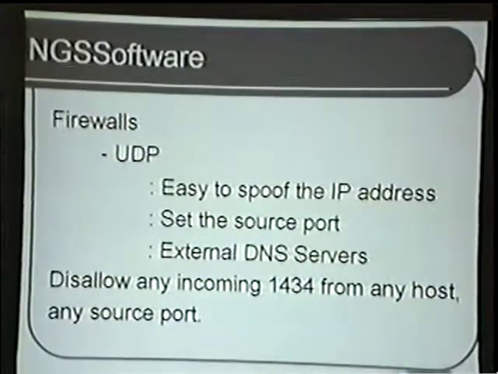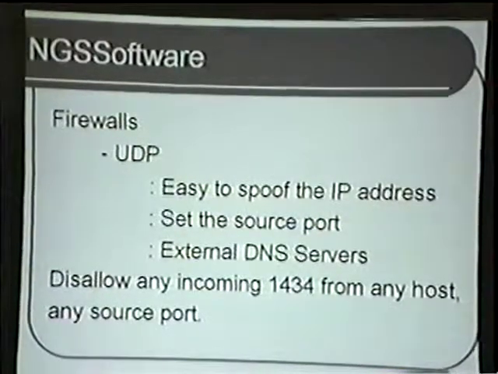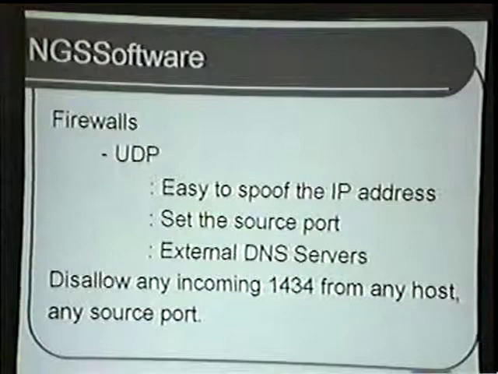Spoofing the IP address of someone's external DNS server is definitely going to hit a lot of systems, so it's highly important to disallow any incoming to 1434 from any host to any of your SQL servers, regardless of what the source port is. Unfortunately, if someone sends out a UDP query with the UDP source port 1434, tough, just let the firewall still drop it. They'll try and resolve the domain name again and recover it on 1435, so it will increment anyway.